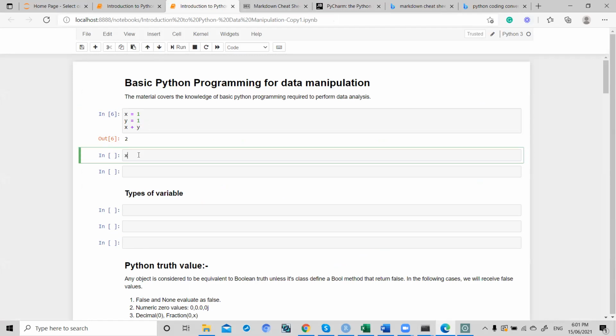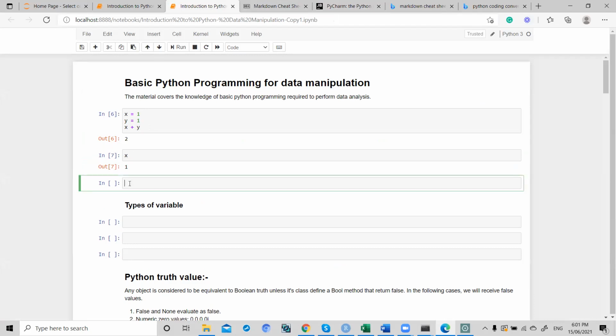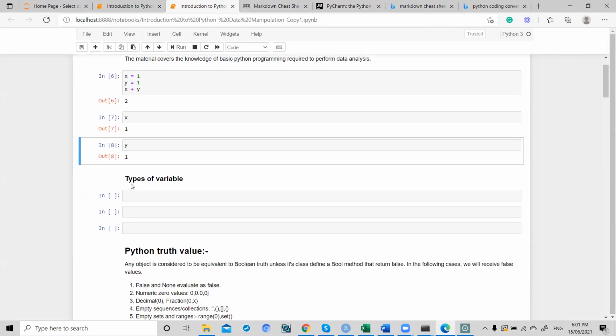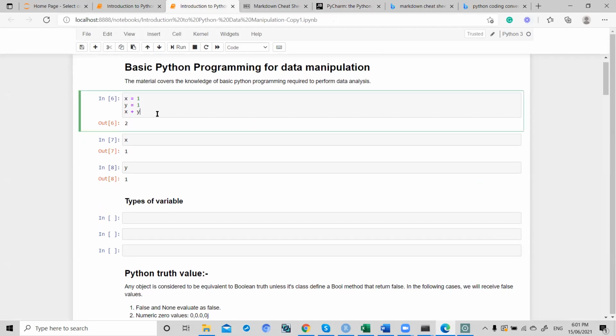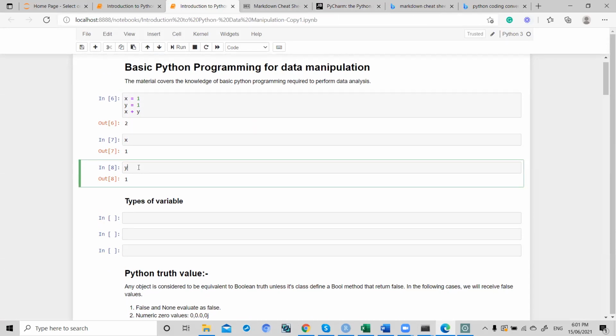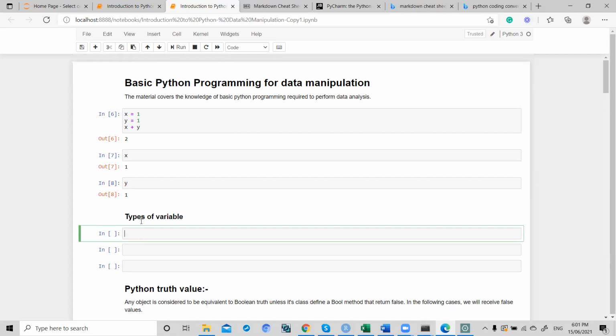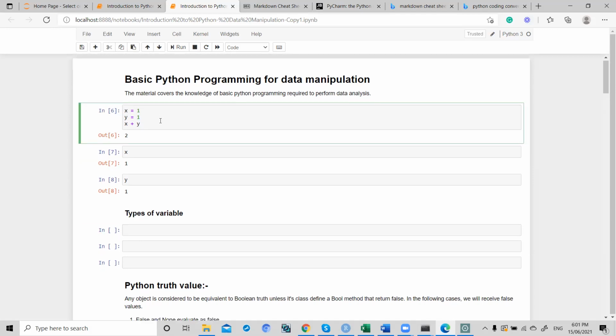Now if we need to look at what value we have in x, we can simply run this and check. This is just like writing code line by line and compiling the result. So you can write line by line code and see what result you are getting. That's one very powerful use of Jupyter Notebook. You can write your text information, make it bold, run your code line by line, and add several visualizations. That's the benefit of using Jupyter Notebook.